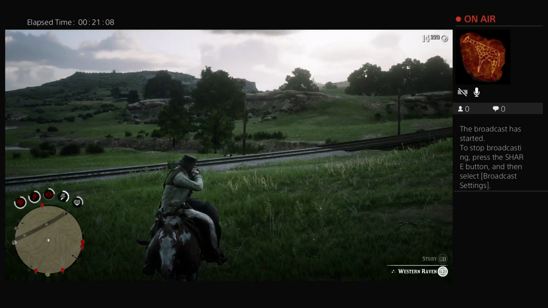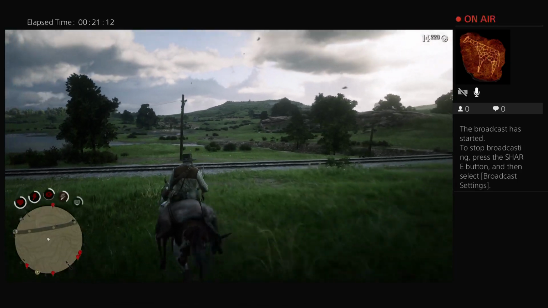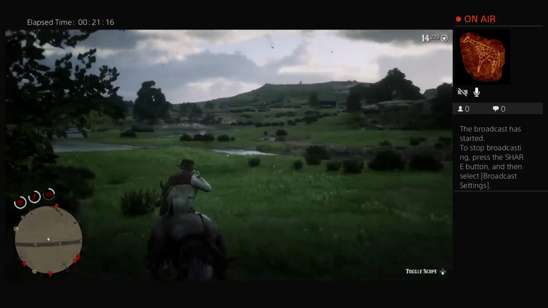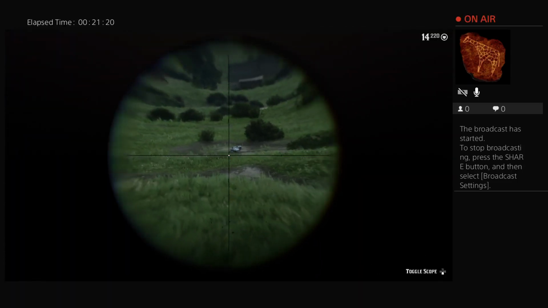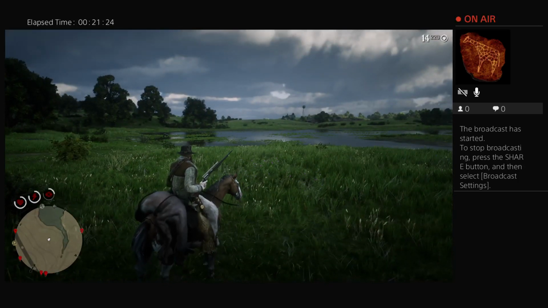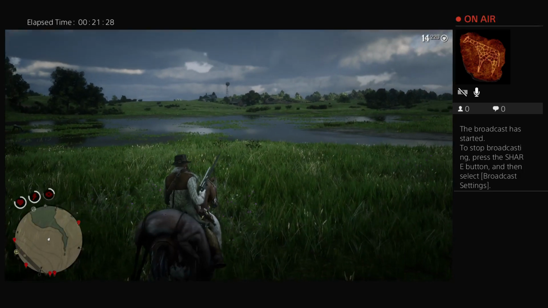Let's see. Okay, so we got the ravens. They're picking at the body. Yep. Let's go over here one more time. See if we can find anything decent enough. There's some turkey. Easy. And there's a deer right there. Most likely we're gonna find duck again.